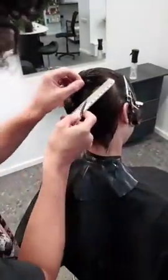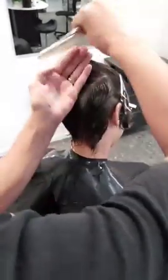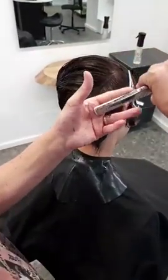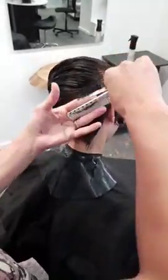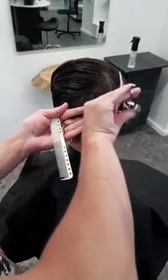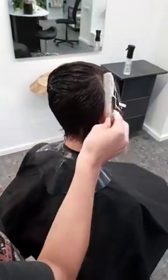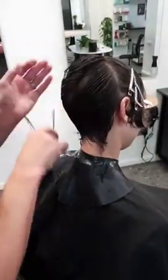Beautiful. So you can see again, it's just the consistency of working. Now the elevation I'm doing is also the same. I'm working very, very consistently with my elevation, the same that I used when I created this technique and this shape. So we're just looking to have the same elevation as we work, and we can see that the hair is blending nicely and it has a nice movement to it as well. So I'm really happy with that.